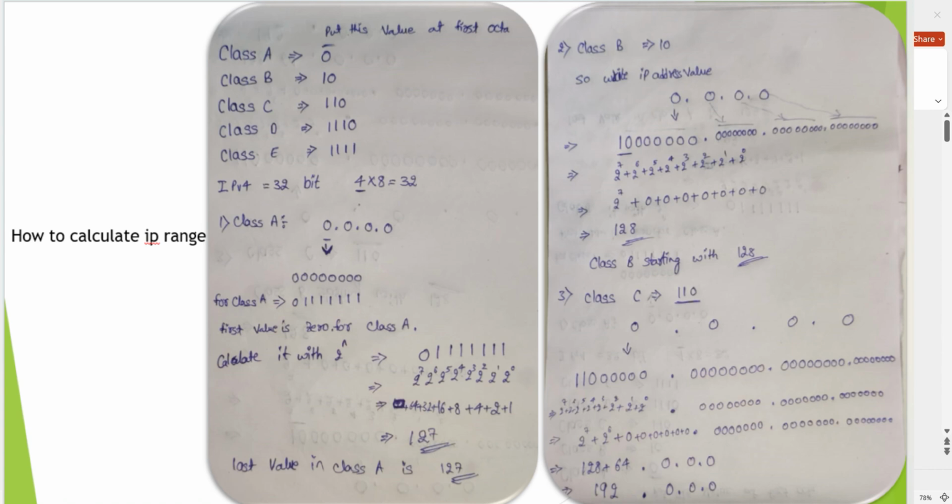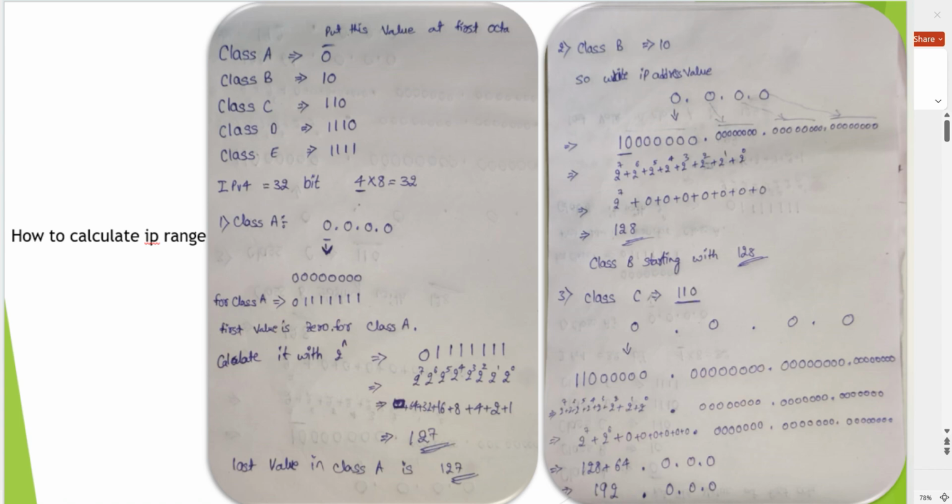What do I have to consider? 2 power n, which is nothing but 2 power 2, and 2 power 2 is 4. Till which value do we have to consider? 2 power 7? No, we should not consider 2 power 7, because here there is a 0, so you should not add it. That's why we are going with 2 power n, which is nothing but 2 power 6. Here 2 power 6 is 64.